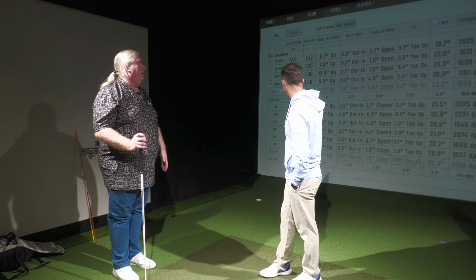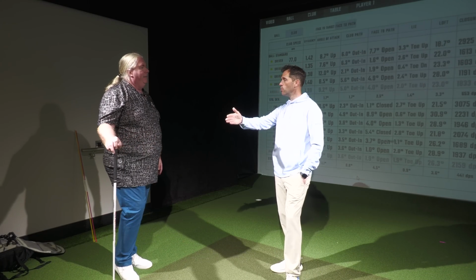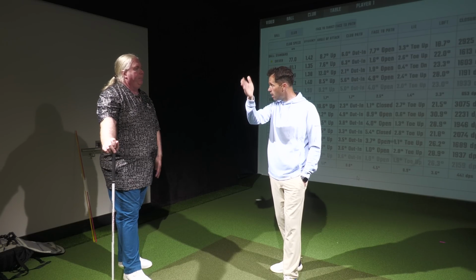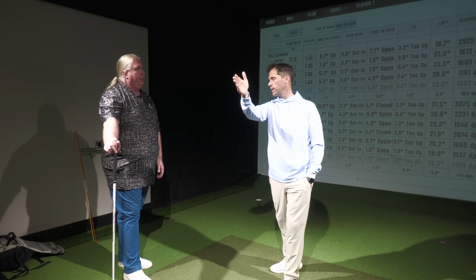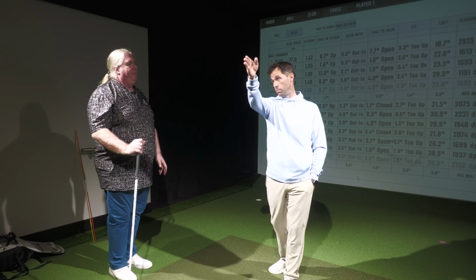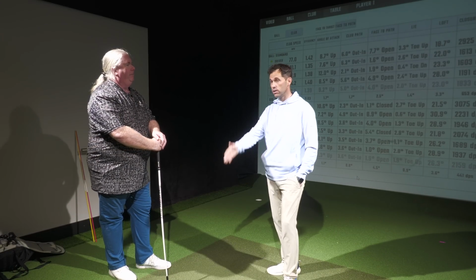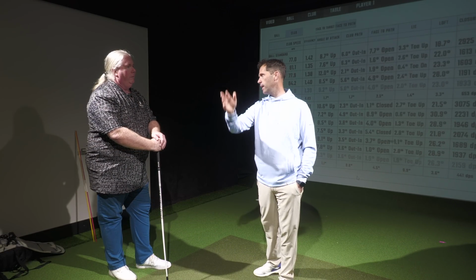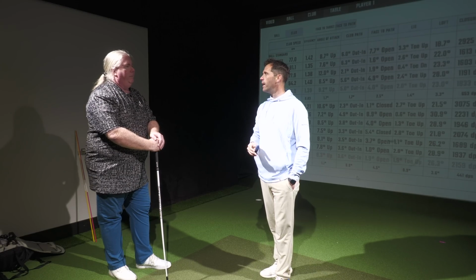But remember, your path is still out to in. So I don't want you to be aiming down the right-hand side. It's still doing the same thing every time. Your start position should feel like it's just down the left-hand side of the course. It's only subtle, isn't it? It's only 3 degrees. So you want to be aiming down the left side of the fairway, and then swing it, and let it naturally fall that way.